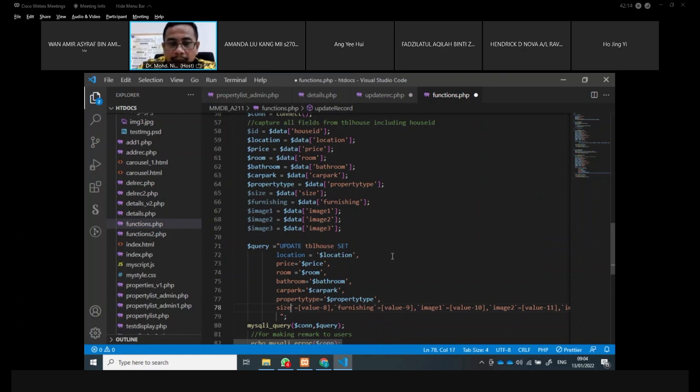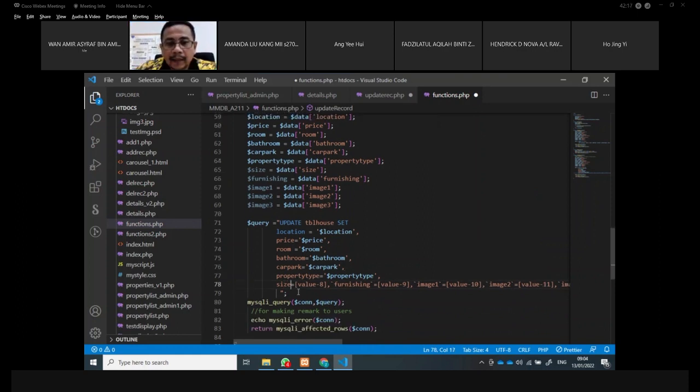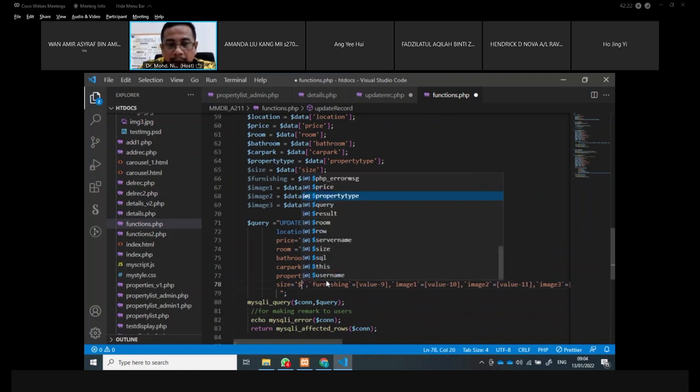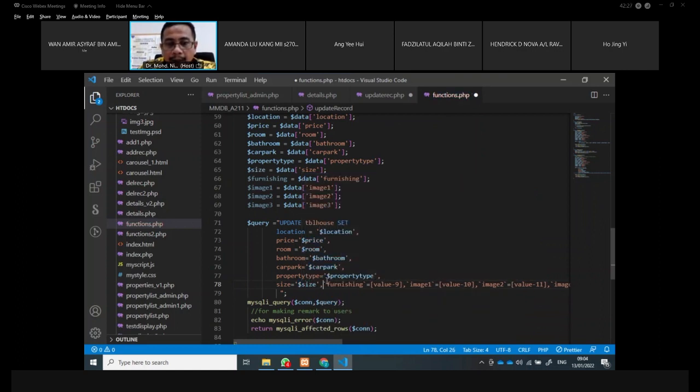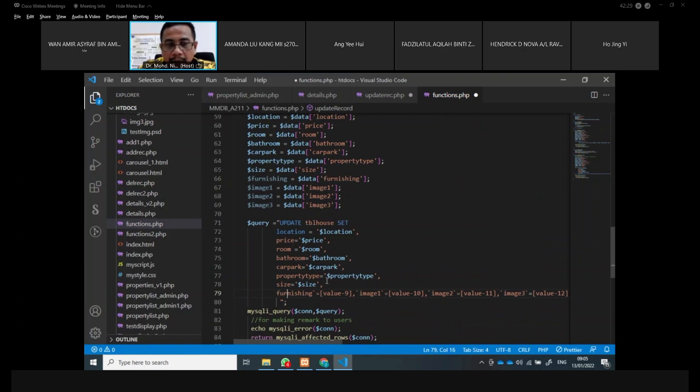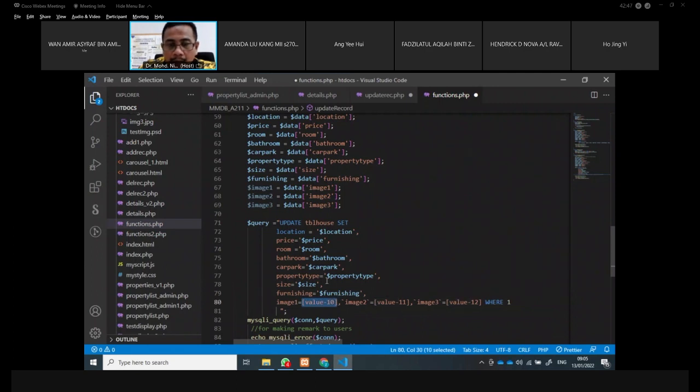Make sure that the thing that you have inserted should be something like this. And we have size. And furnishing, just delete this one, and add furnishing, and image one is equal to image one.